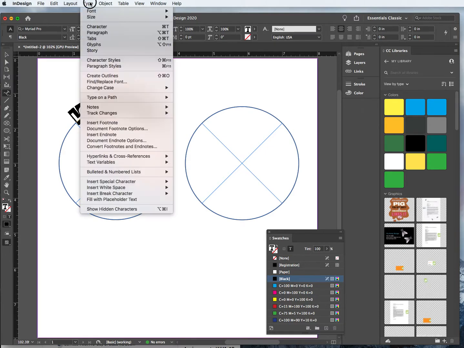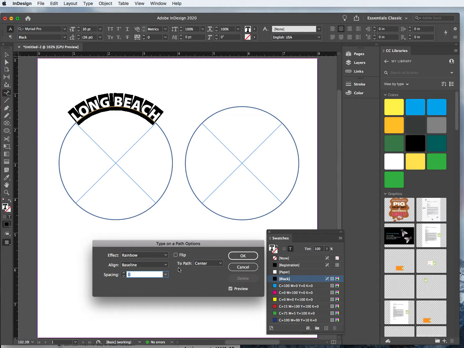Okay, here you go, go to type, and let's do type on a path, options. There we go. All right, choose rainbow, that's fine. I don't know why they call this rainbow, but it's fine, let's just do it. This is the baseline of type. I want the top, which is called the ascender, not the descender, okay?